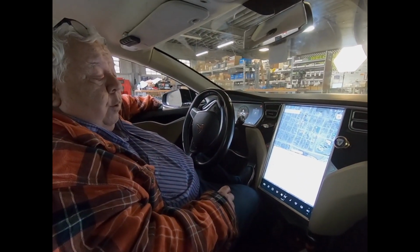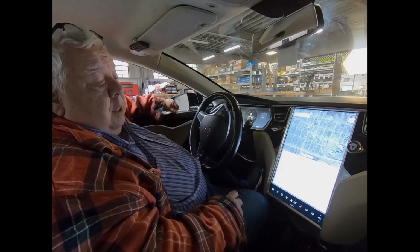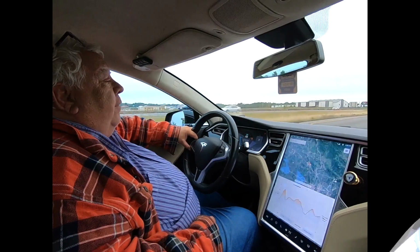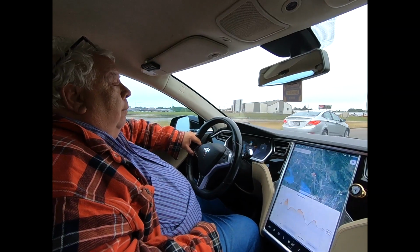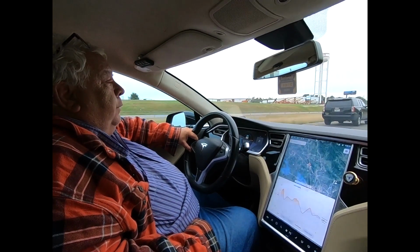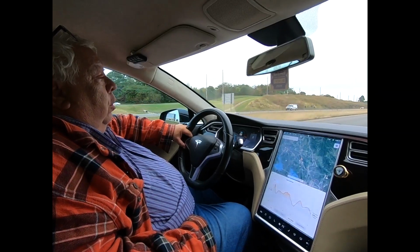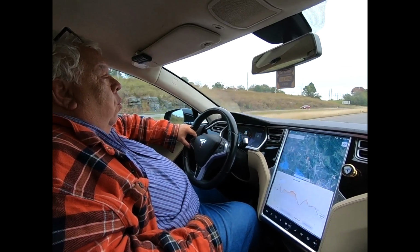And so we're going to go out on the freeway and get to a specific mile marker where we will set this up and record 5 miles, where that gives us the entire graph and our average watt hours. Just past the 100 mile marker on this road, we're going to go up a little hill. We have some trucking ahead of us, doing about 65. Busy day here on Interstate 55, and so we're going to have to do our test at 65 miles an hour instead of the 70 I had hoped.